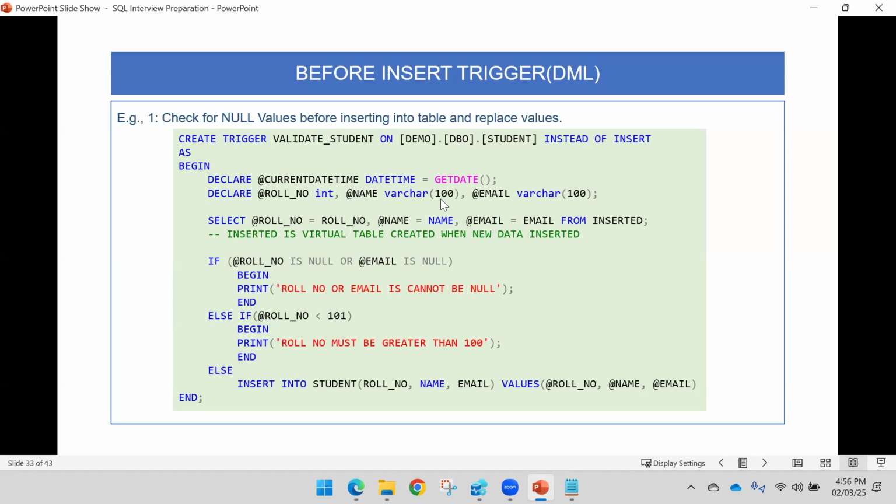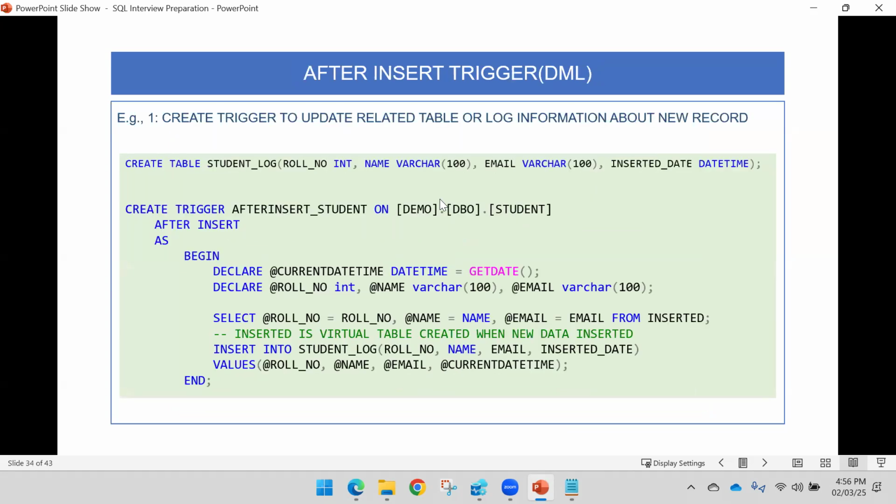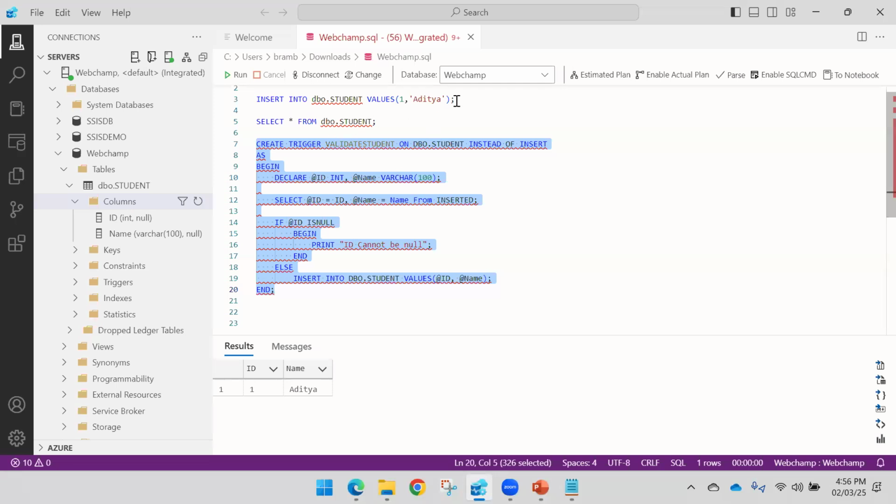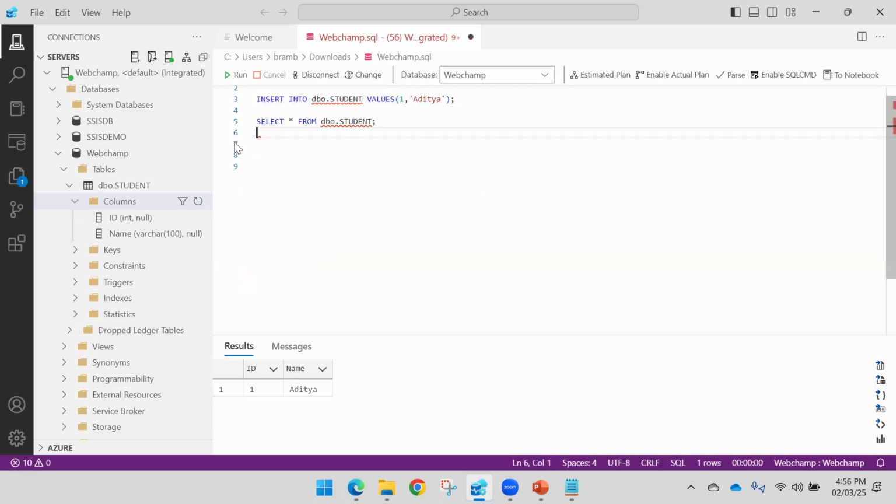Like this we can have the after insert trigger also. So let's say I have a student table and I try to insert this record. The data gets inserted successfully, but I may want to store the information when this record gets created, and this will not be stored in the same table.